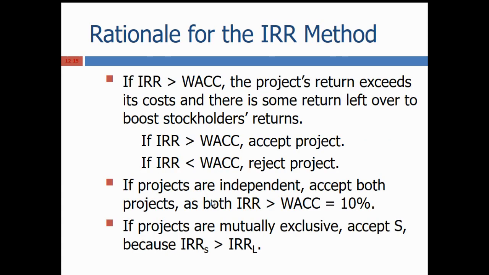So the rationale of using IRR, which means how you are going to determine whether to accept or reject the project, is based on your result. If your IRR is more than WACC, you accept the project. If your return is more than your cost, you accept. If your return is less than your cost, let's say your return is 10% but your cost is 15%, will you still accept the project? No. Therefore, you will reject the project.